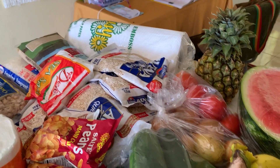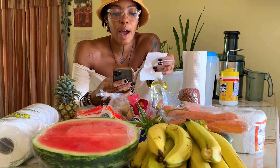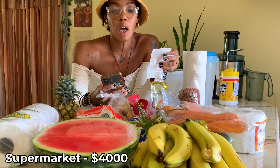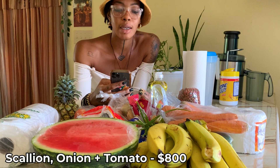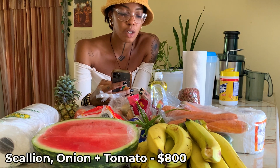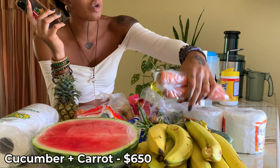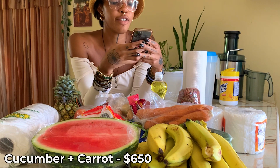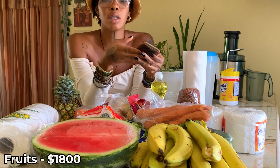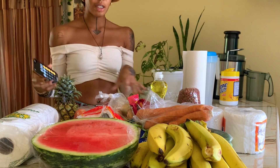These are all the things I got. So let me see: $4,000 in the supermarket, then I spent $800 at the lady who gave me the skellion and stuff, then $800 at the water store. Carrots were $250, cucumber was $400, so that was $650. And then I spent $1,800 to get the fruits. So I spent $8,050 in total to get all of these items.